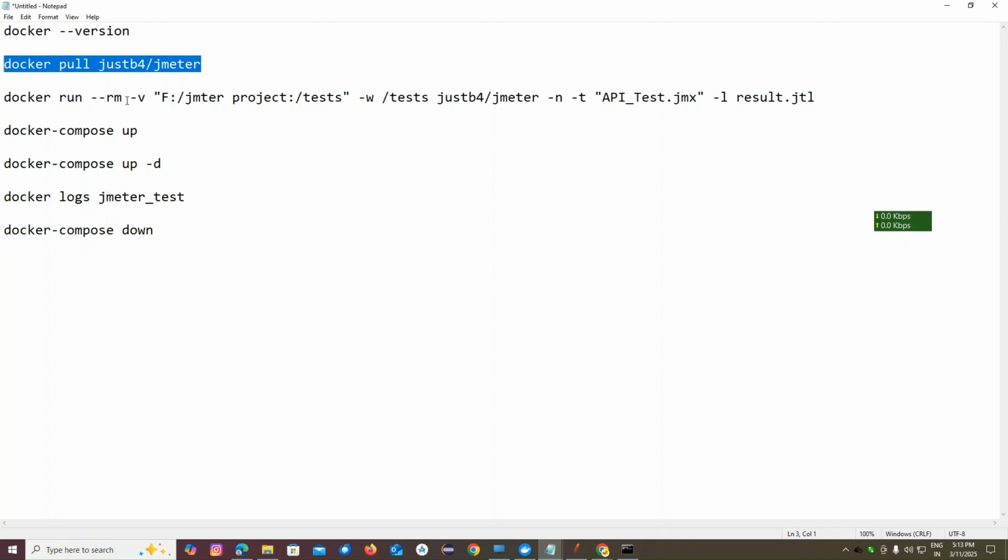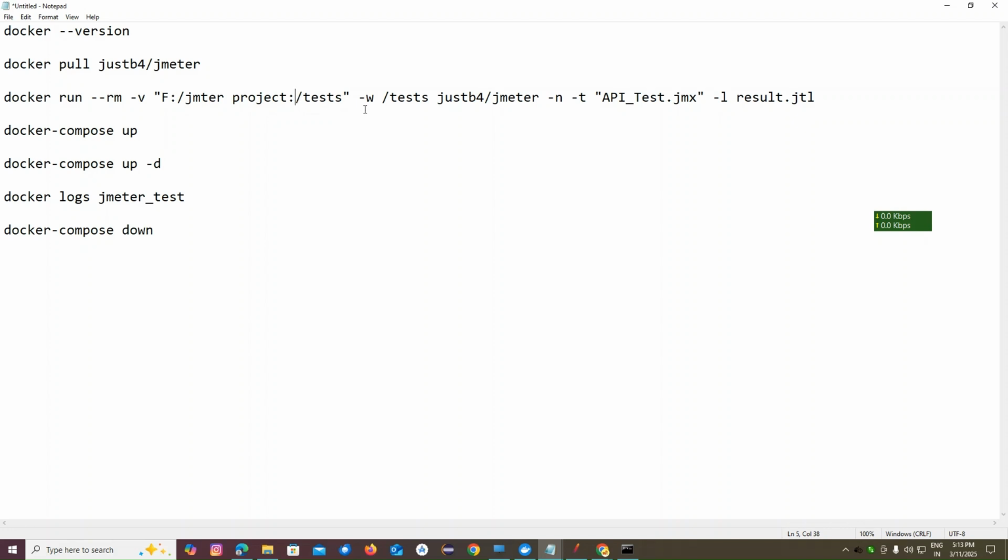Okay, next one is hyphen v, which mounts the volume. It points to the directory where the API test jmx file is stored, a directory on your local machine, and it tells the path where the test has been stored, F colon jmeter, and the test.